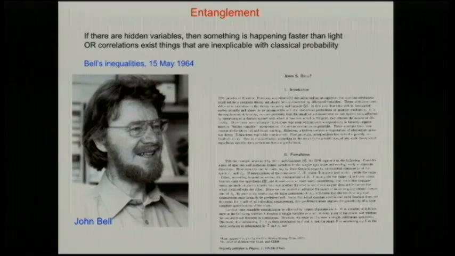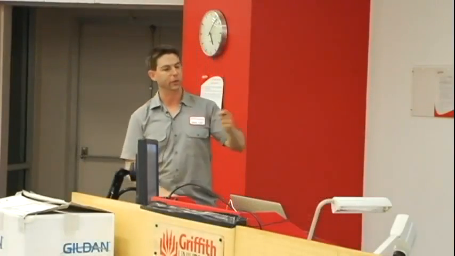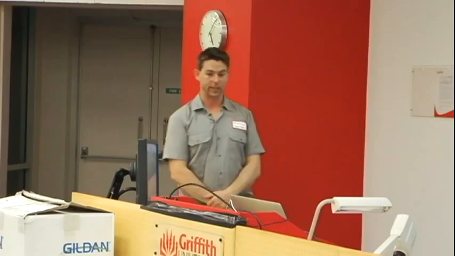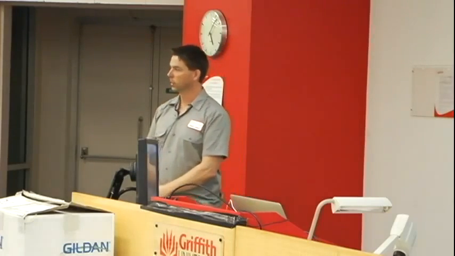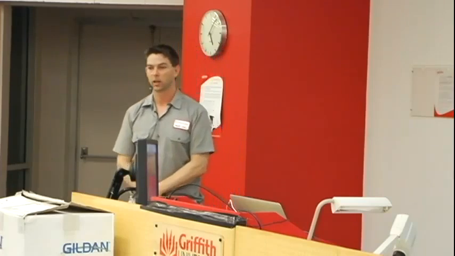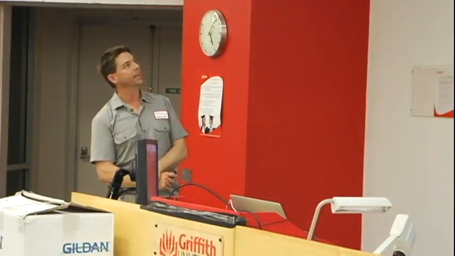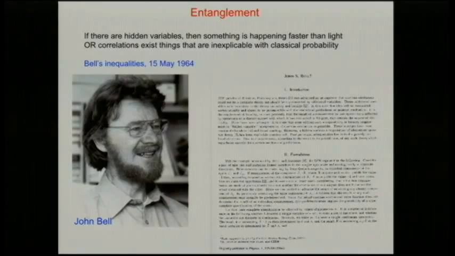And if the experiment turned out that way, then fine. We could continue to believe that things do behave according to some internal property. Or if they work out a different way, that is, in the way that Einstein was incredibly uncomfortable with, it would imply that quantum mechanics is in fact not just correct, but actually also complete. That is, it provides a complete description. And in that case, it would suggest that either the hidden variables exist and something happens faster than light could be responsible for, some information is propagating at a rate faster than light, or conversely, there are correlations that exist that are inexplicable under the conventional laws of classical probability.